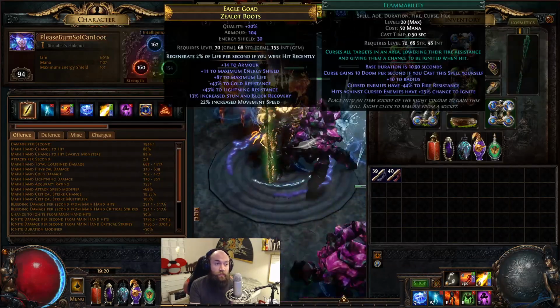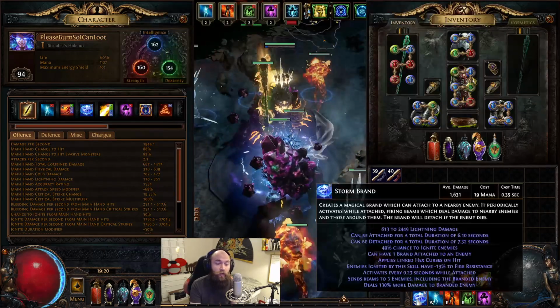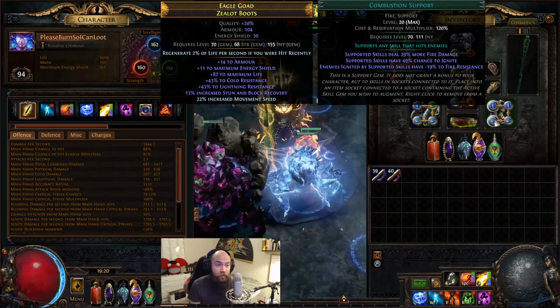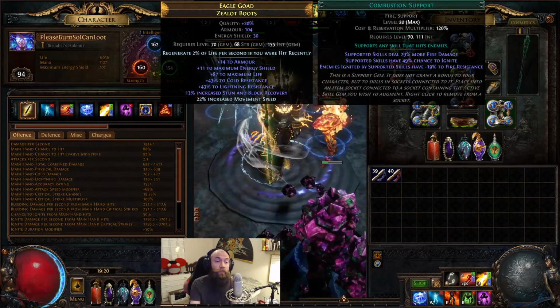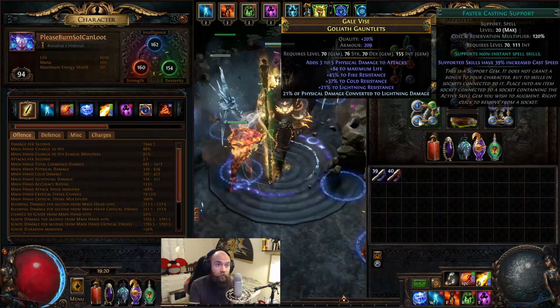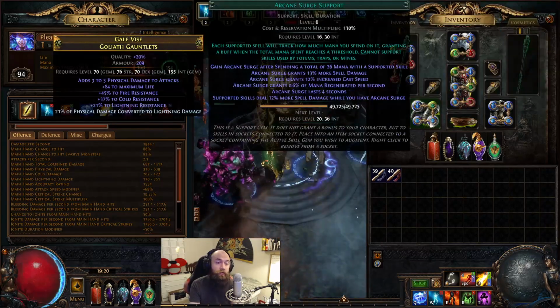In our boots, we got some Stormbrand, Flammability, Hextouch, Combustion, so we are using Stormbrand as our curse on this character, and it gives us the combustion so that they have reduced resistances. Always really good. Because everything ignites, this will always take you good with Stormbrand. Just put it on bosses and they'll basically be dead. Flame Dash, Second Wind, Arcane Surge, Faster Casting, the usual movement spell setup that I always have on every build I do.